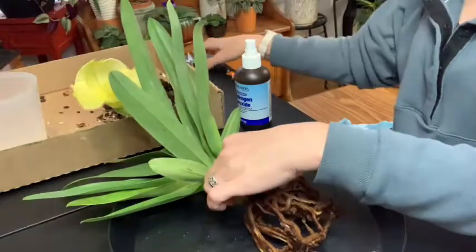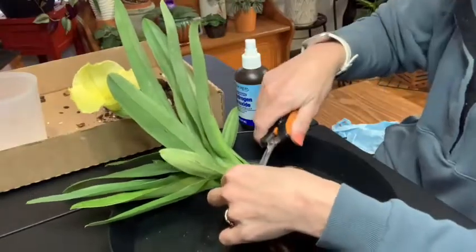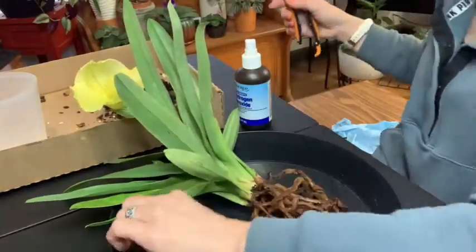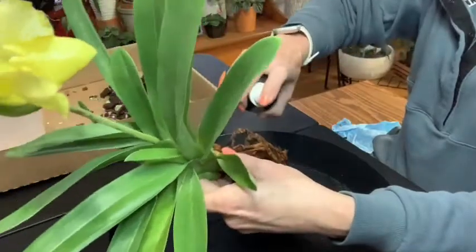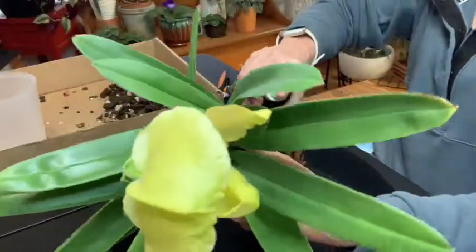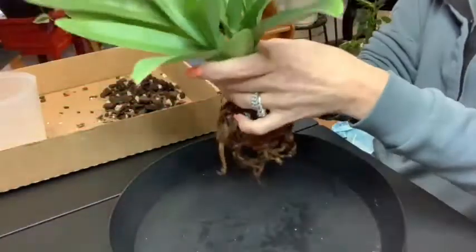And then there's another one that showed itself right after I cut that one. So we'll cut that one off as well and get that out of the way. And then I am going to spray just a little bit with the hydrogen peroxide, 3%. There we go. Okay.